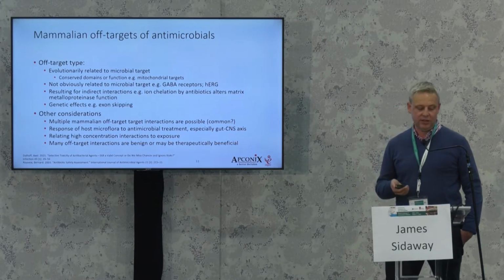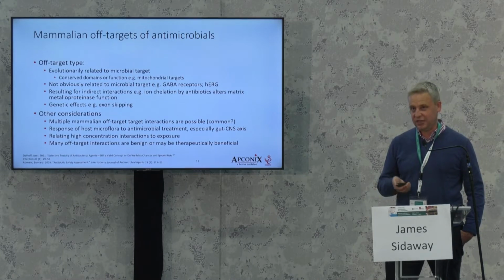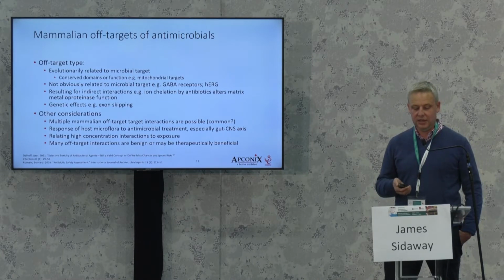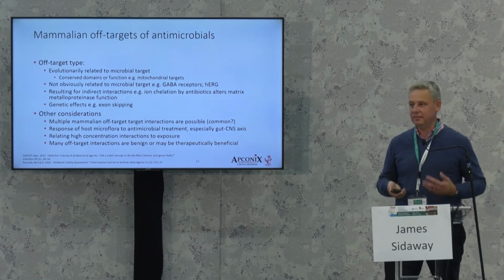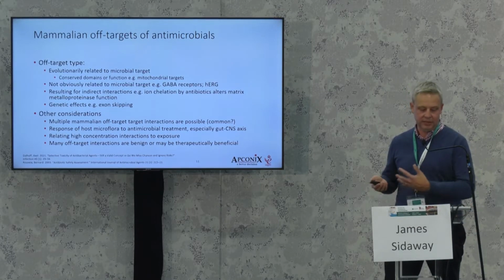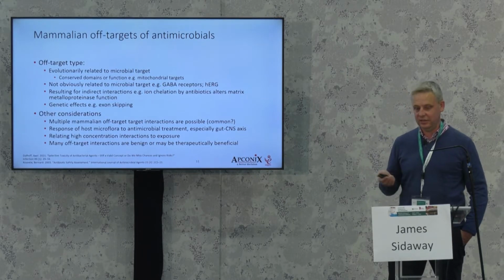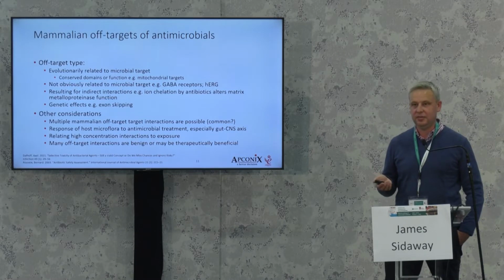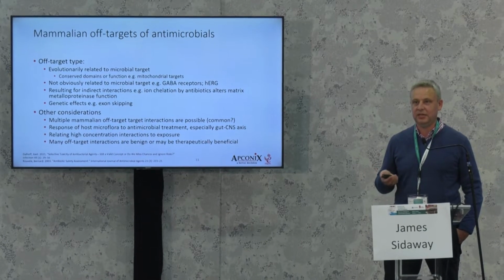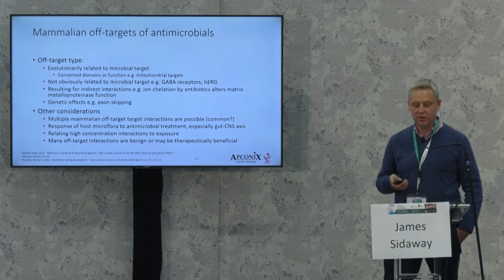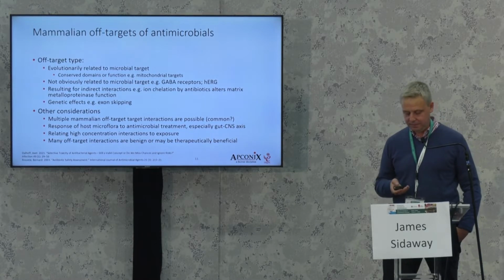We need to relate the high concentrations of the interactions with the off-targets to the actual exposure of antibiotics when they're in the non-clinical model or in the clinic. And of course, many of these off-target interactions from a mammalian point of view may actually be benign. They may just be a binding. They don't actually cause a modulation, or they may even be therapeutically beneficial.